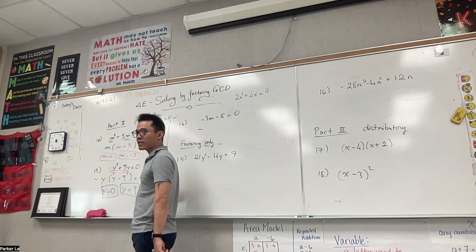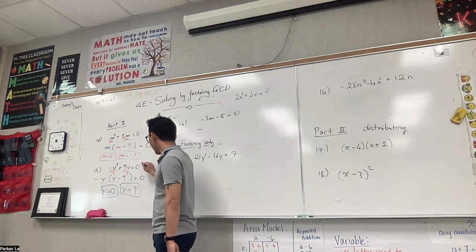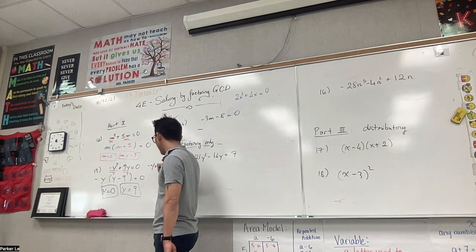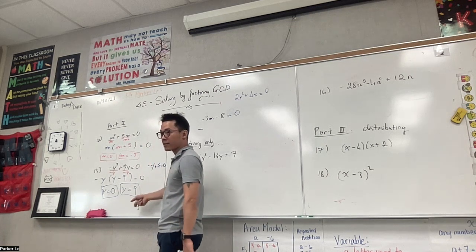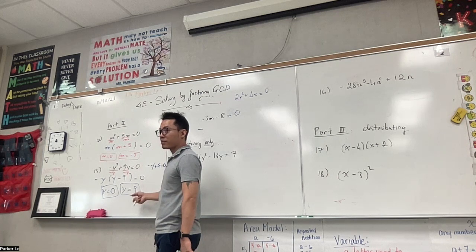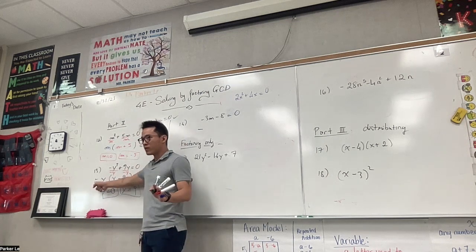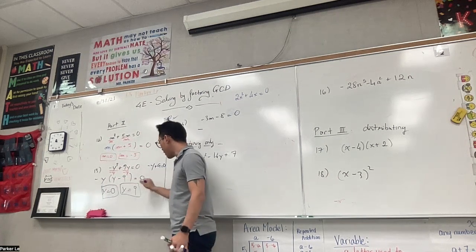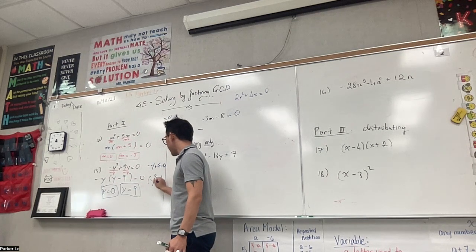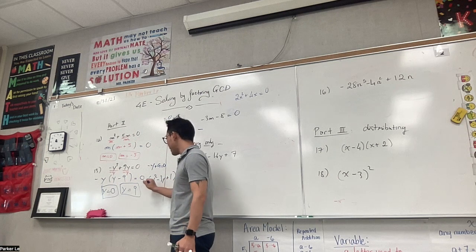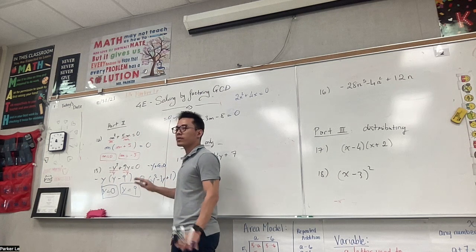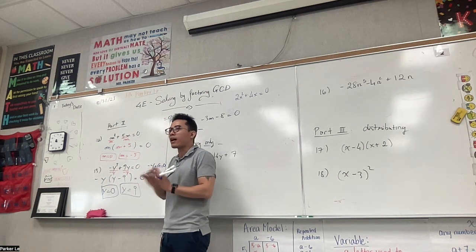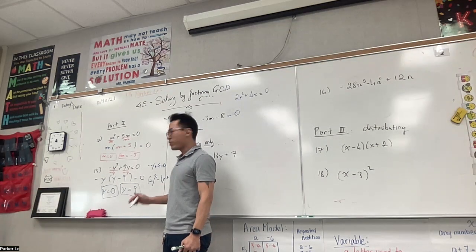No, it's still the same, but this is simpler. So you're going to have negative y plus 9 equal to 0, and you can solve it to still have the same answer. But the reason I want you to do this is because later on you don't want that symbol in front. Later on you will have something like y squared minus 3y plus 1 inside, and if you have the negative on the front, it's going to be a lot of work for you later on.